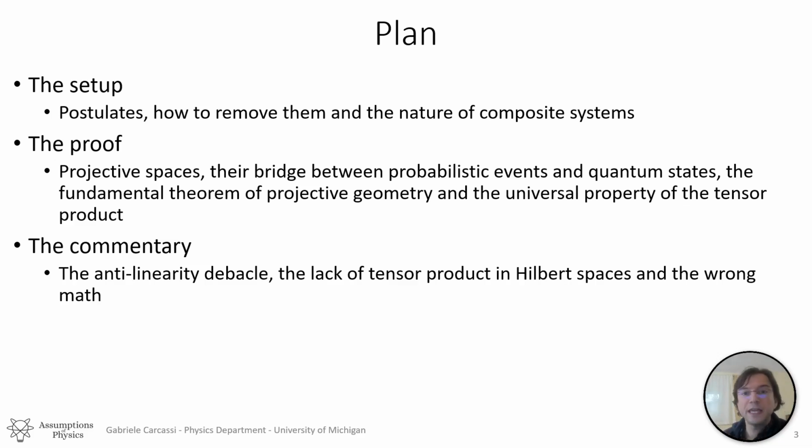There are two things, for example, that have confused some people reading the paper itself, so we're going to talk about them, and that will sort of hint that there is a bigger problem, that there is a mismatch between the mathematics that is used in quantum mechanics and the physics that the math is supposed to represent, and that creates some problems and confusion. So let's dive right in.